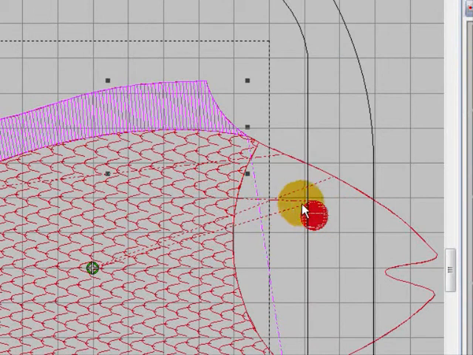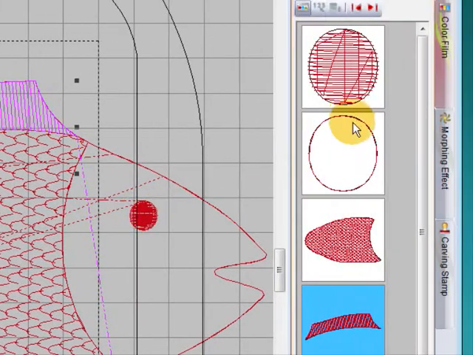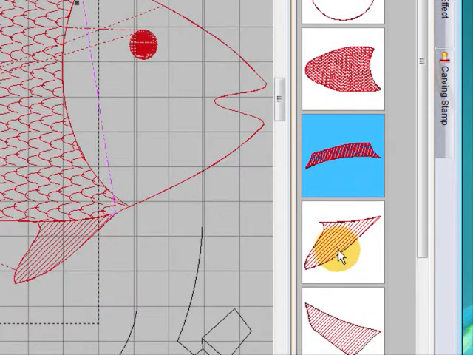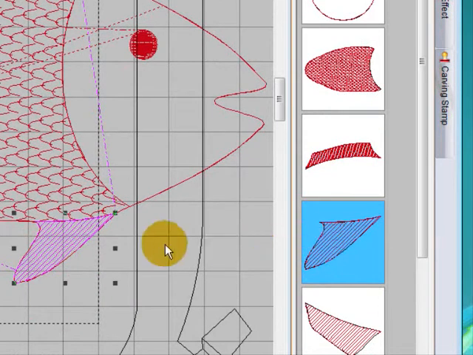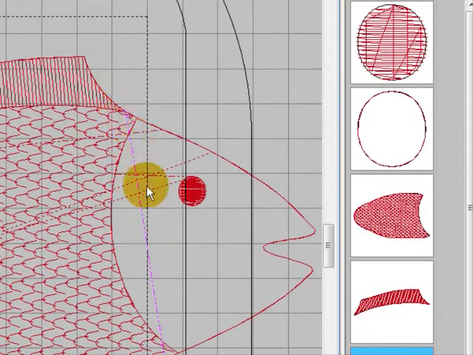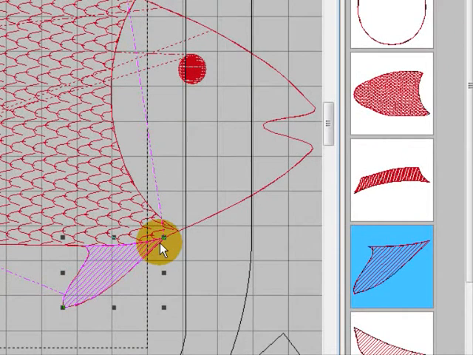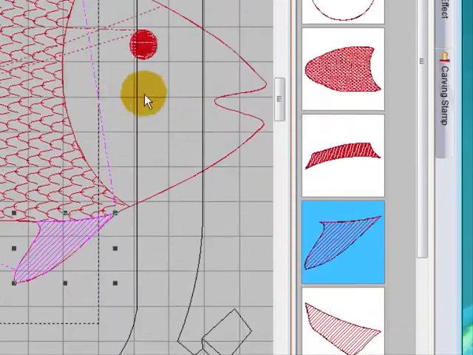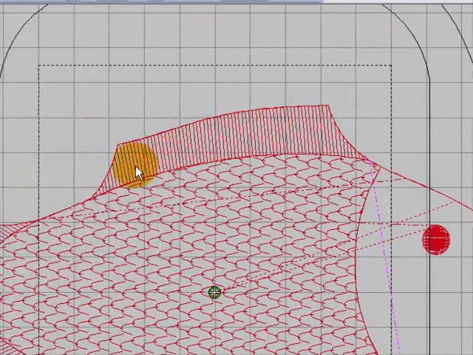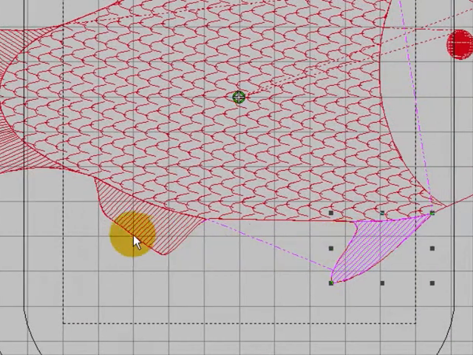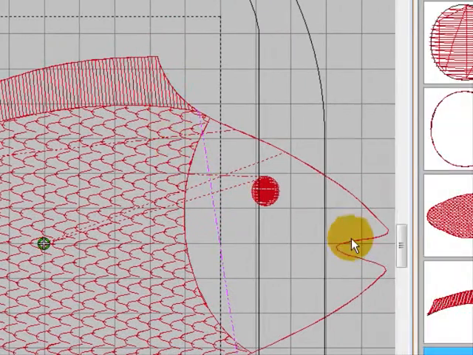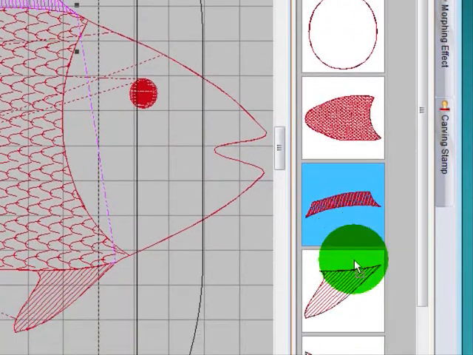But logically to me, if it's going to go from the eye to the body, and then to that fin, and then to this fin down the bottom here, that means it's got to jump from that fin to that fin, which seems a bit silly really, because the fins, which are going to stitch next, can work their way around this way or this way without having to jump down through here. So let's put the top fin to stitch after the tail.